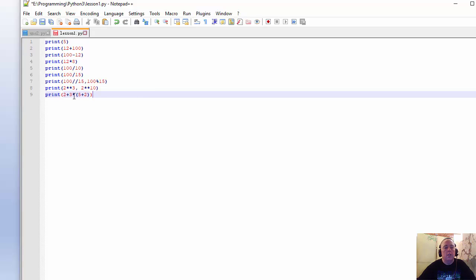Many students would make the mistake of saying 3 times 5 is 15, plus 2 is 17, plus this 2 is 19. Or they would do 2 plus 3 is 5, 5 times 5 is 25, plus 2 is 27. Or 2 plus 3 is 5, and 5 plus 2 is 7, and 5 times 7 is 35. All of those are wrong, okay? You do the 5 plus 2 first, which is going to give you a 7. You multiply it by the 3, 21, and then plus 2, which is 23, okay?